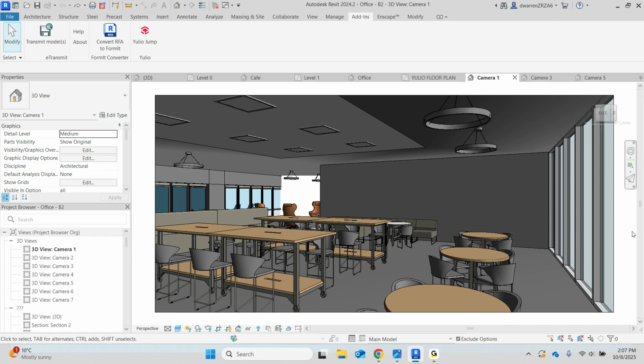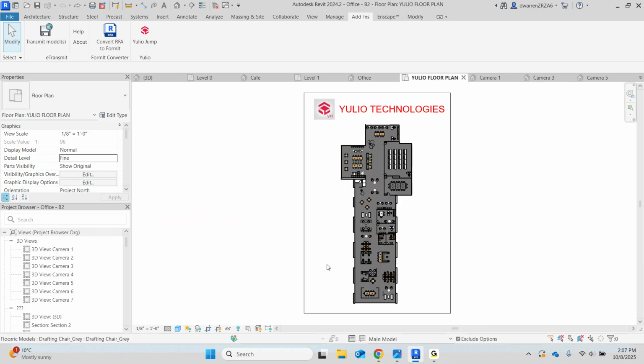So, if we're looking at our floor plan and thinking about the 3D views that we're going to create for our space, do you want them to start at the bottom and work their way to the top? Do you want them to enter through the main entrance and then work in a clockwise or counterclockwise direction? Just think about the journey you want your customer to take throughout the space, or at minimum, think about the areas that you want to highlight for your virtual reality experience, and then make sure you're creating your views accordingly.